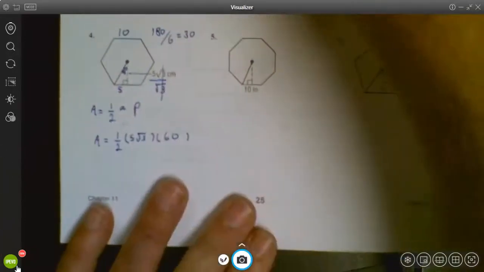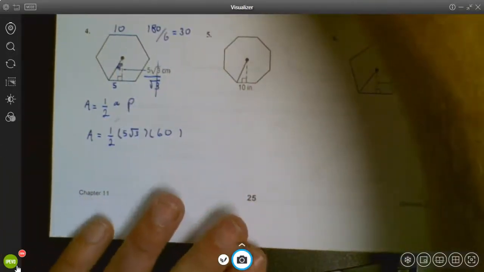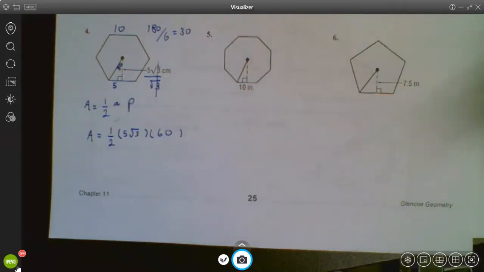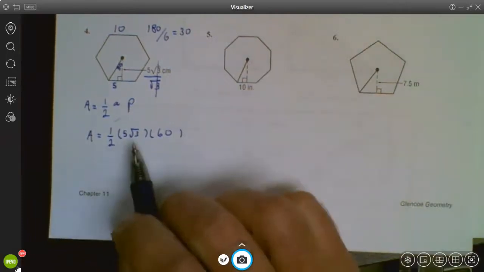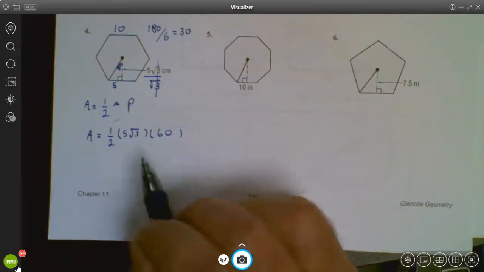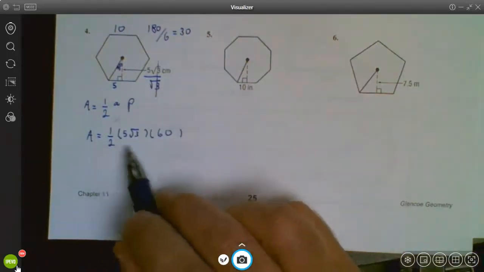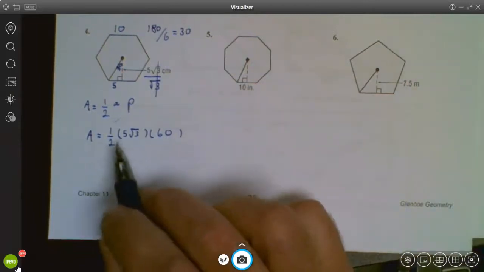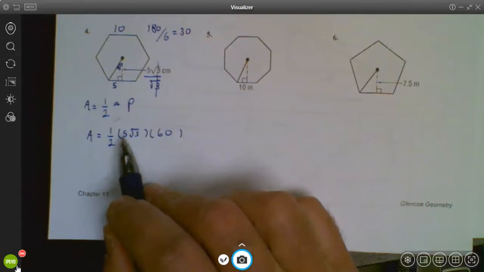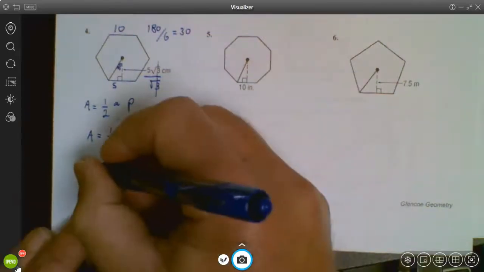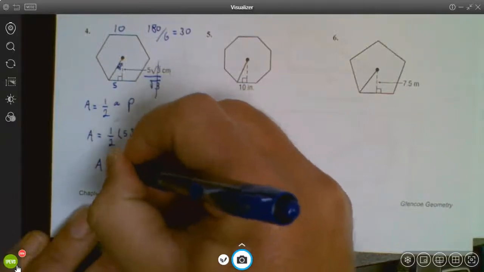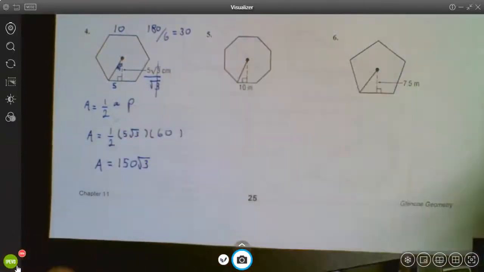Guys, I want to point something out on the test. You may have an option. Leave your answer in simplest radical form, or round it to the nearest tenth. So for those who don't mind working with radicals, I could easily avoid the calculator on this. I know half of 60 is 30. And if I did 30 times 5, I get 150. So at the end of it, I could write this as 150 square root 3. And that totally works. Or you could type this into a calculator and give a decimal and round it to the nearest tenth. So I'll leave that option up to you if the directions don't specify otherwise.